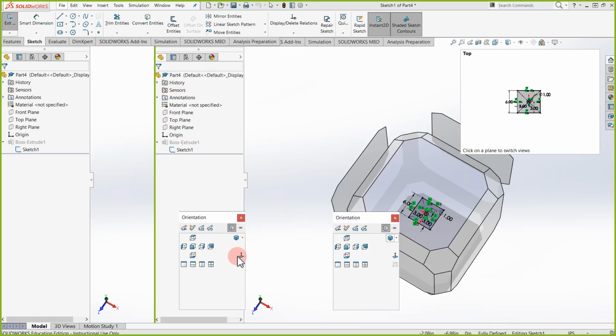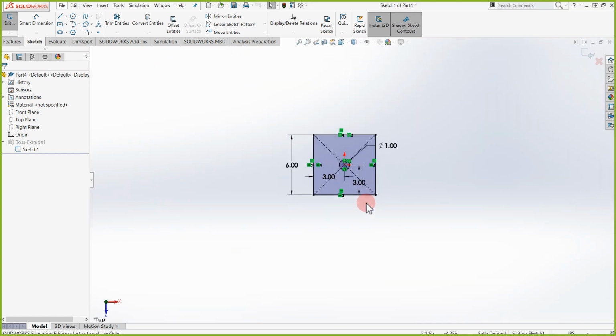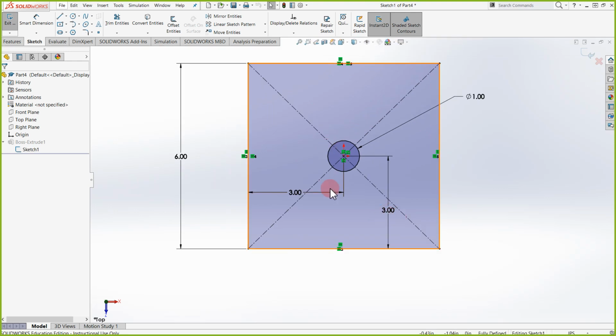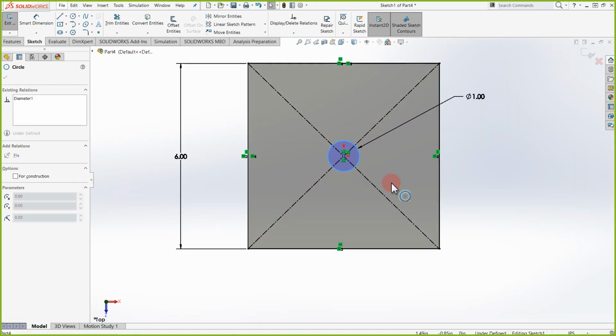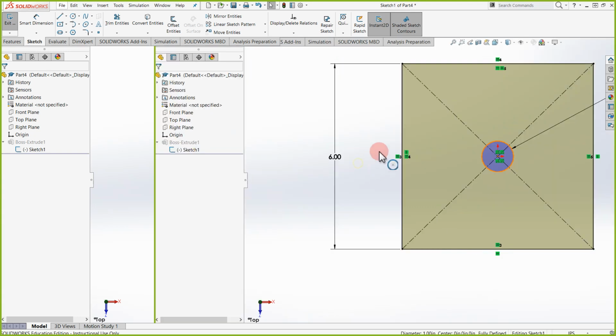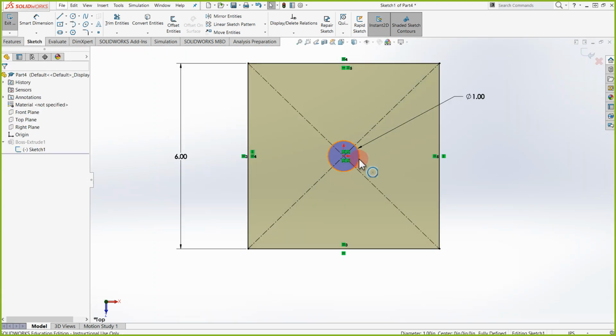So what we're going to do here is add another method. Instead of doing 6, 6, we're going to make it concentric to the middle, and we could even add it to the origin, which is much easier. So we're going to delete this dimension, delete this dimension, and now you notice we can move, other than getting a seizure from the way this computer is acting. I'm just going to delete this.